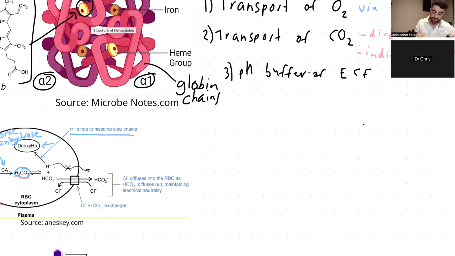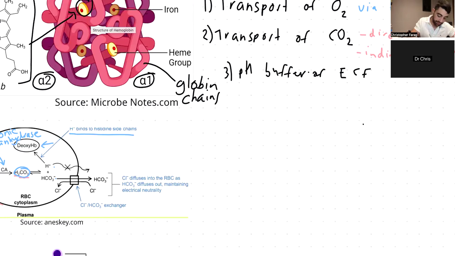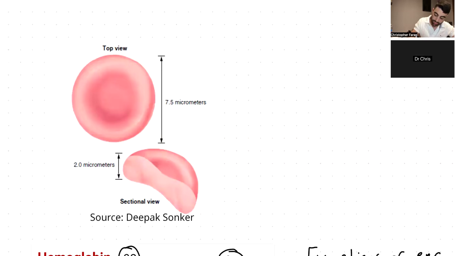All right. Now, if you think about it, let's go back to our structure. What do we want from our red blood cells? There's a couple things we want. One, we want to be able to fit as much hemoglobin as we can. If the primary function is to carry oxygen around our body, we need hemoglobin, so ideally, the best case scenario is to have as much hemoglobin as we can. That way we can carry as much oxygen as we can.